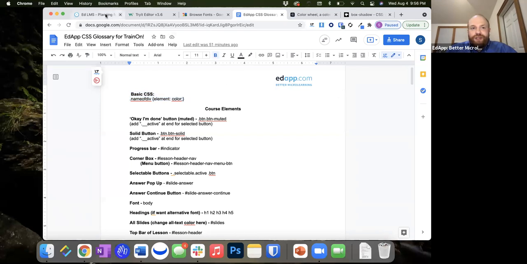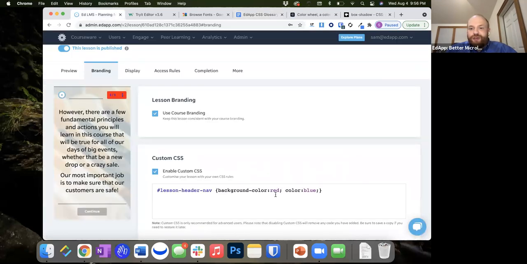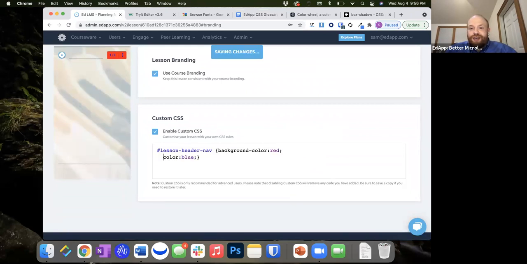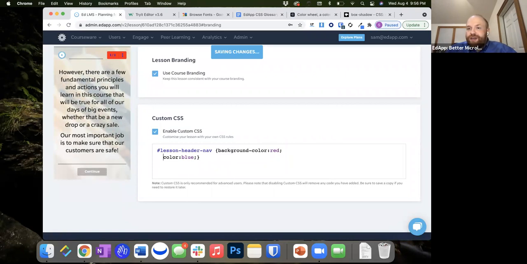Another thing to remember is that when you have two different things you're changing, you put a semicolon in between. Now, this is a super forgiving code. I can press space, I can press return, I can arrange this however I want for my own benefit, and it's not going to affect the upper corner here. So if you've been following along, you just did your first CSS. There it is. Very simple.